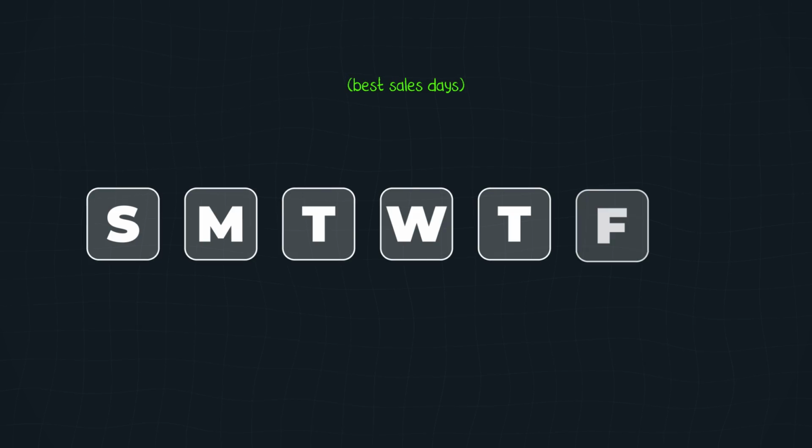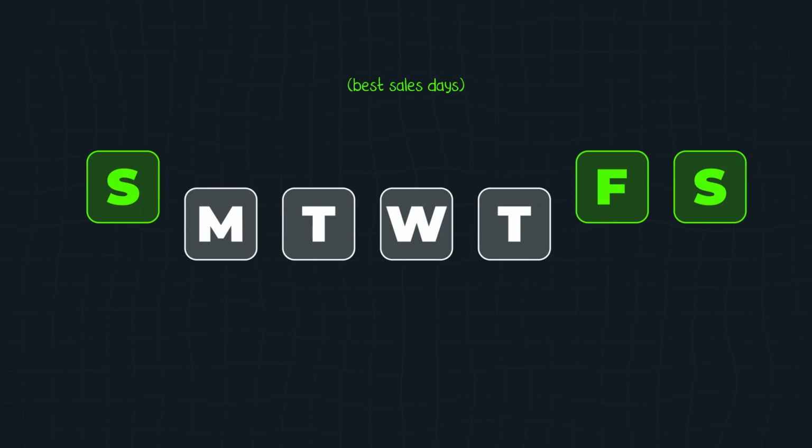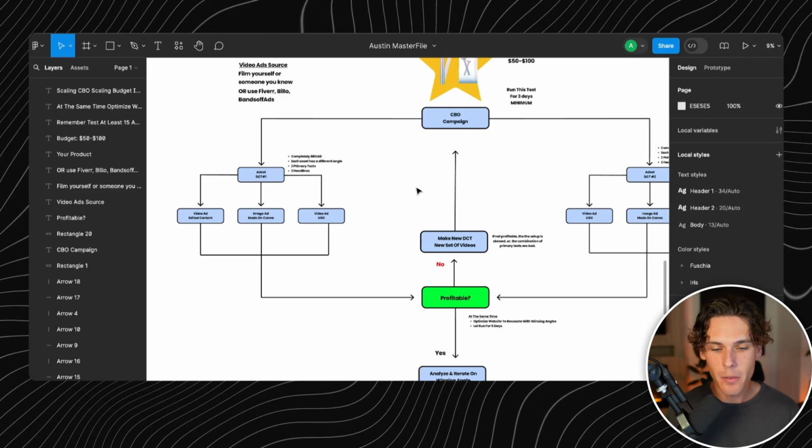And typically you also want to run it for a minimum of 3 days. I like to do 7 because day of the week can matter depending on your product. Maybe you're selling a product that is a weekend product, and most people on the weekends would make the purchases and no one wants to buy it during the weekday. So that's why it's good to run it for at least a full week to see how that plays out as well. So this is the way our campaign is going to be set up.